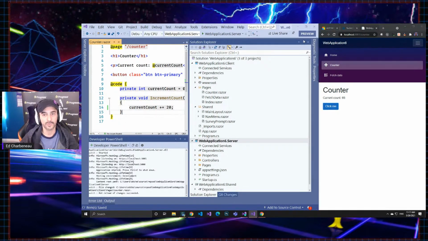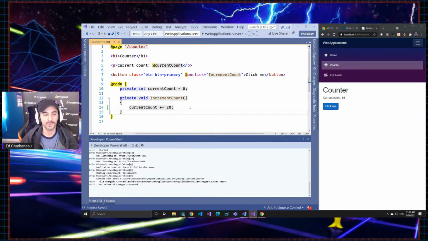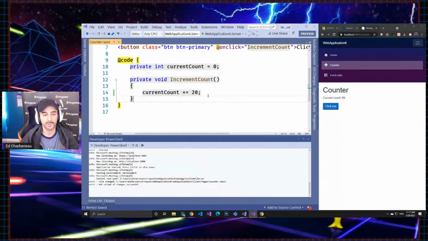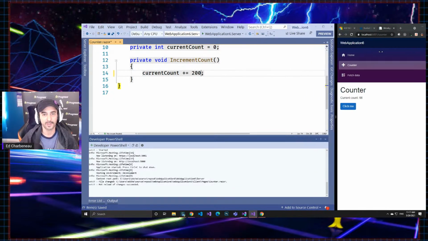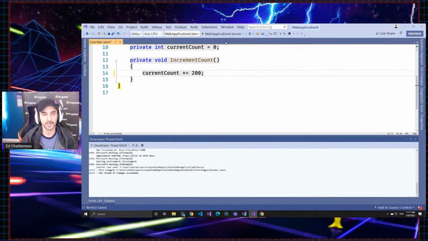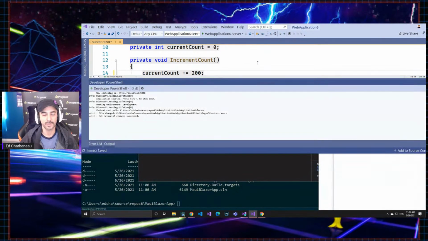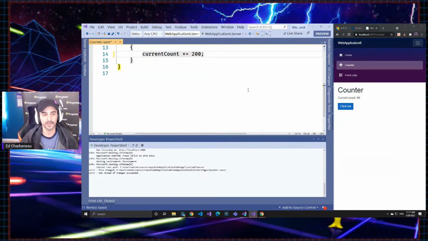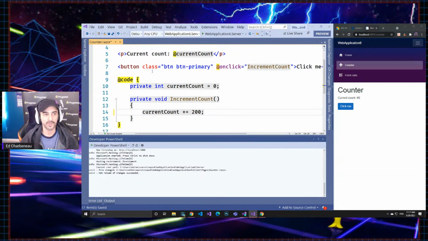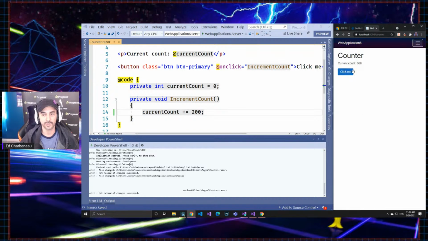So here, let's move this Solution Explorer down so you can actually see. And we'll zoom in the font a little bit more. So if I change this to 200, let's see if the little fire icon does anything in this. Where is it? I guess that's not a thing yet. Okay. So with .NET Watch, I don't get that, obviously, because I'm not running it from here. So it doesn't even know. But if I do save, it says hot reload succeeded, and then I click and I can immediately see that change. So that is cool.